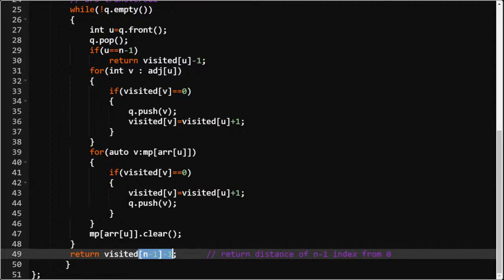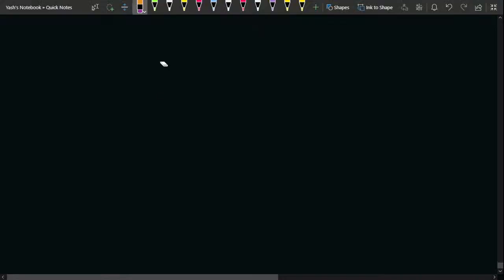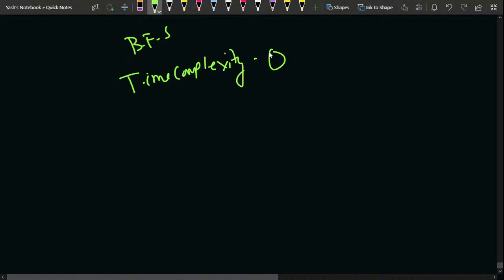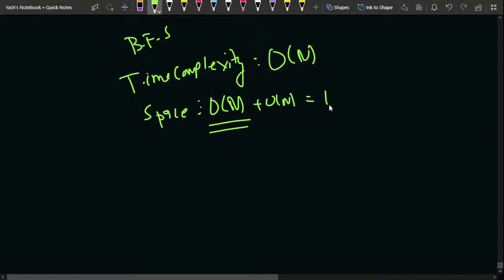So for this particular problem, as you can see, since I'm using a BFS approach, each node I am traversing once. If this much part is clear, you can consider giving me a quick +1 in the chat. So the time complexity for this particular problem is nothing but order of n, and the space complexity is also order of n, because I'm using a visited array and I'm also using a queue, so it is order of n plus order of n, but it will ultimately be order of n, right? Because this does not change the overall time complexity. So this is what I'm doing.